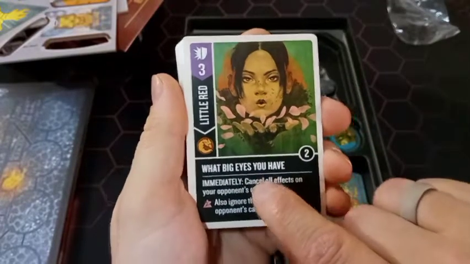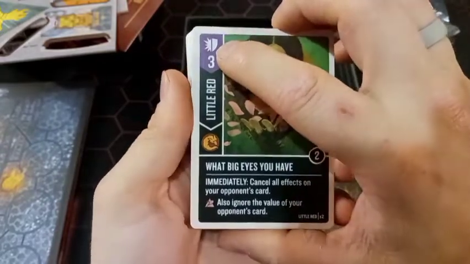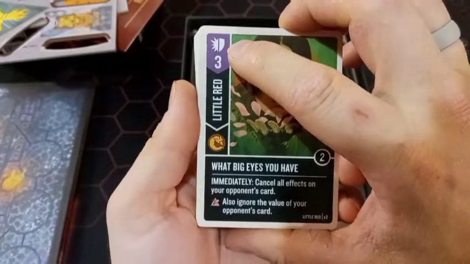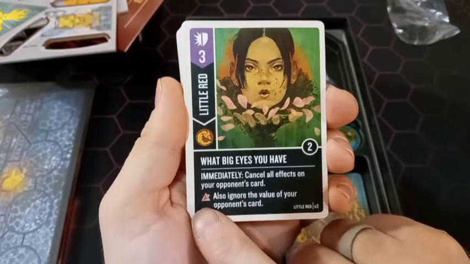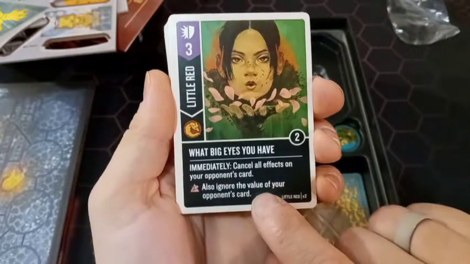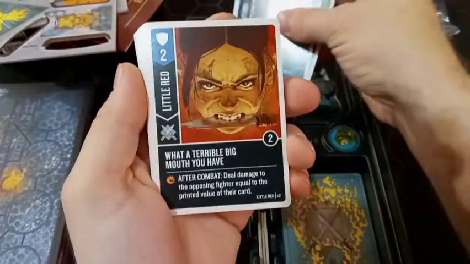Huh. What big eyes do you have? Usable by Little Red. Boost value 2. Attack or defense value 3. Immediately cancel all effects on your opponent's card, and if it matches that symbol, also ignore the value of your opponent's card. And we get 2 copies of that.